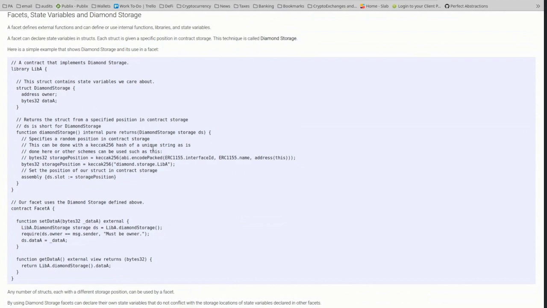Now, for some people that might sound scary. You're storing data at random places. How do you know you're not going to accidentally store two different things at the same place? The answer, real quickly, is that the address space for smart contracts is huge. It's gigantic: 2 to the power of 256. So if you're using real random locations, like unique strings, for example, you're not going to have a chance of two random locations conflicting.